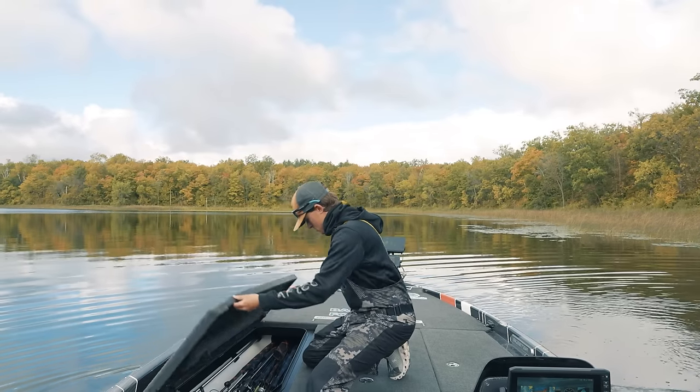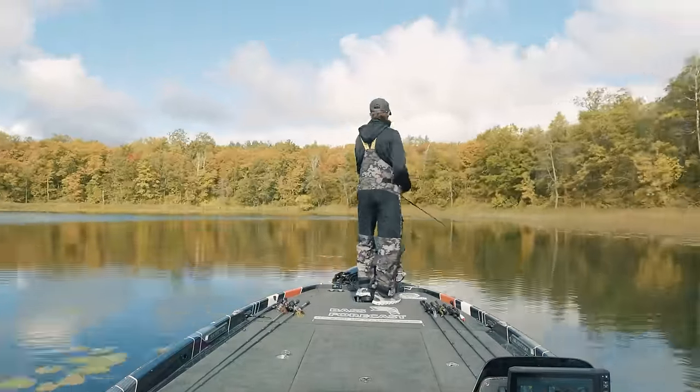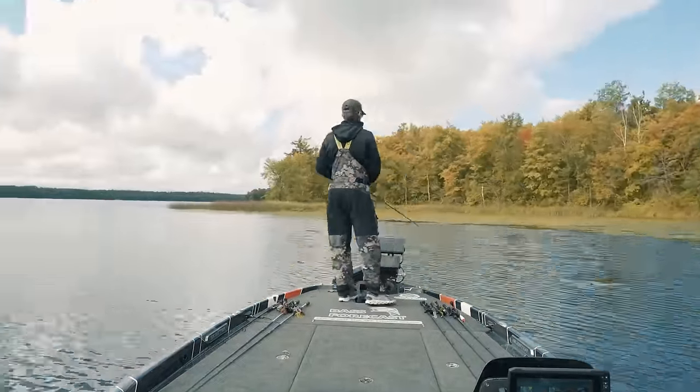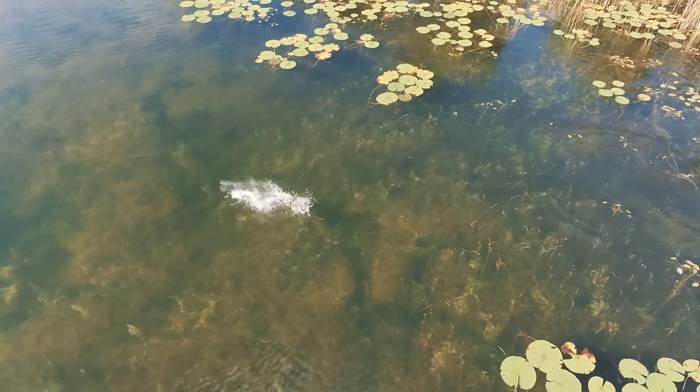Now, the first thing I love to do when I get to a new body of water is get all the rods out, put the trolling motor on high, and buzz down the bank, checking out everything visually with my eyes. I wanna see how shallow the shallow cover is. In this body of water, we have cattails, lily pads, and shallow grasses.